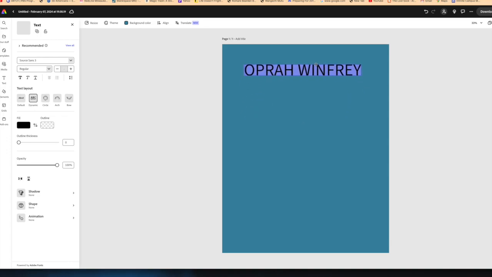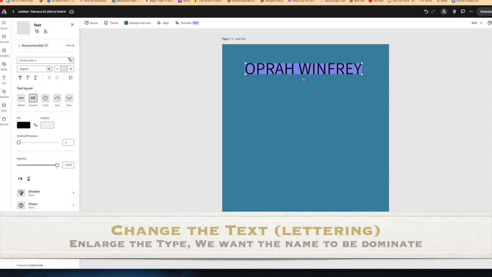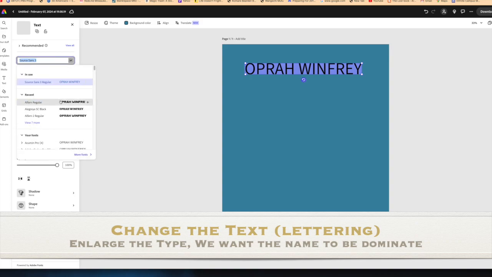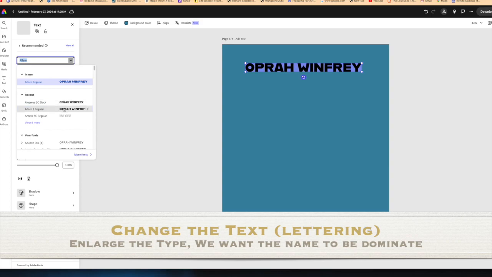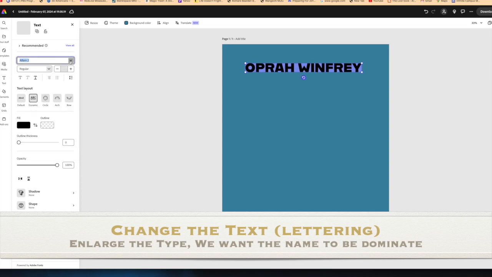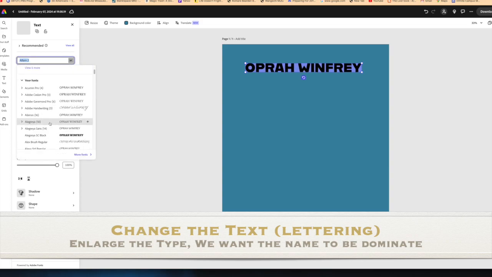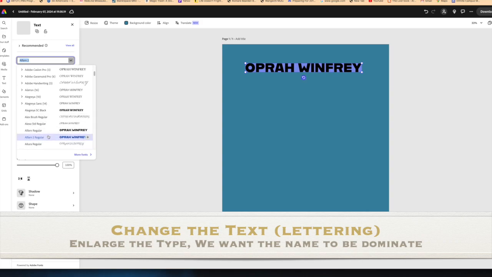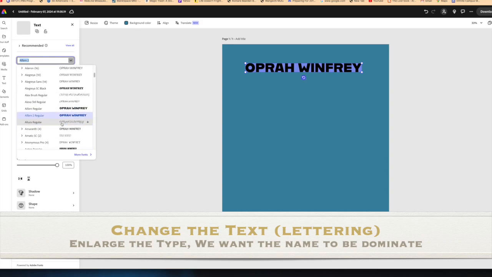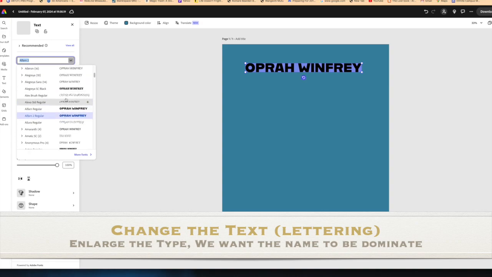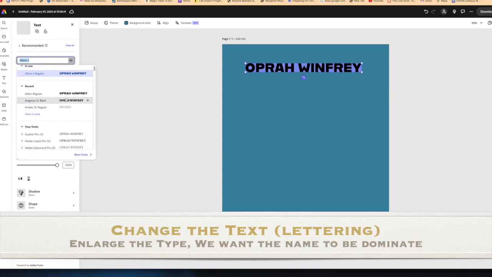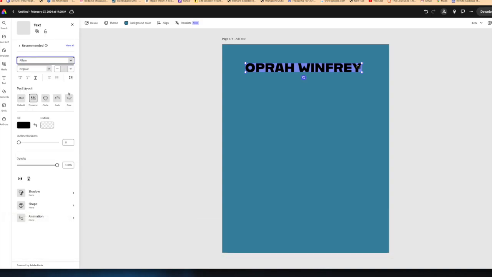I don't know if I like that lettering, so I can go up here where I'm in text and I want to go to lettering. Look, I can scroll down and pick a different lettering. I like this. I want her name to show up very well. And when I scroll down, I see all these different types. Some of them stand out, and some of them really fade in the background. Right now, I need her name to stand out.